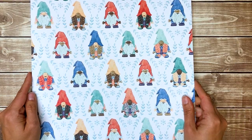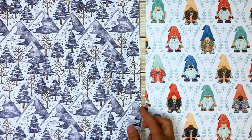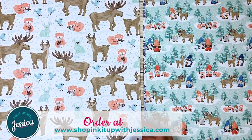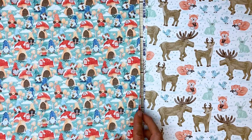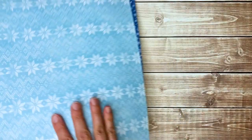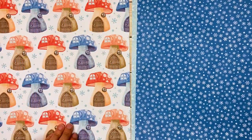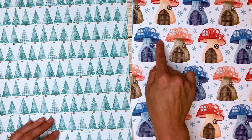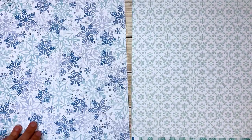If you love gnomes, this pack is for you — it's called Storybook Gnomes. It has a bunch of gnome patterns, some wintry scenes, reindeer, and adorable little animal designs. You can order any of these papers on my website at shopinkitupwithjessica.com. I'm not personally a fan of gnomes or the mushroom designs, but I love the blue snowflake piece — it reminds me of a sweater and would make a great background for a snowman card. If you got the coordinating stamp set, you could fussy cut the mushroom houses and pair them with the gnome stamps — that'd be really cute. Some Christmas trees and more snowflakes; I like the snowflakes the best.